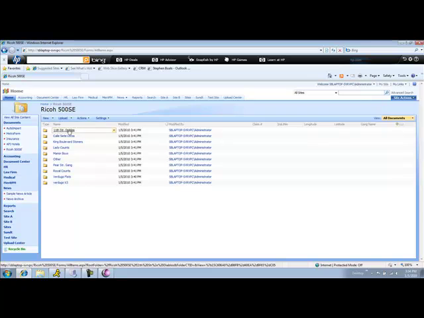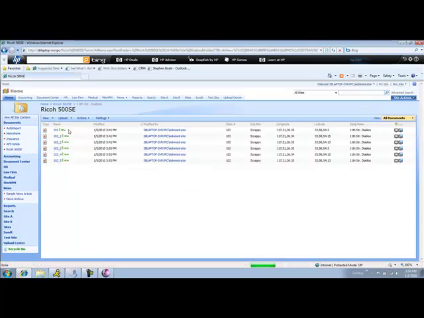So if I come into the gang folder, now you can see that I've got all the images that were assigned to that particular gang. So I've got a folder structure built, I've got file naming based on the claim or the ID number, and then I've got all my columns populated.